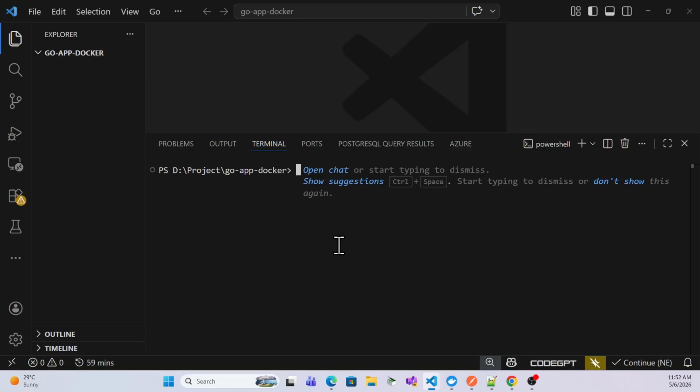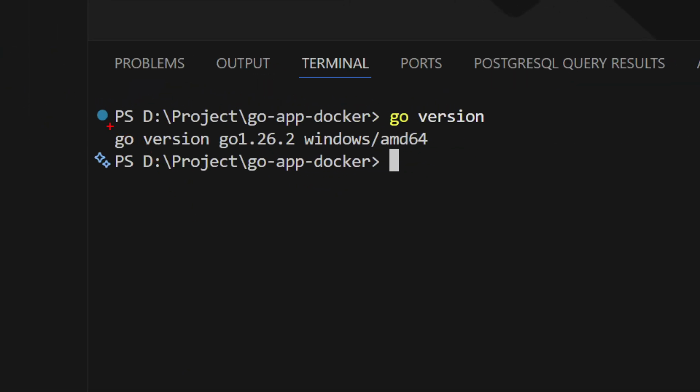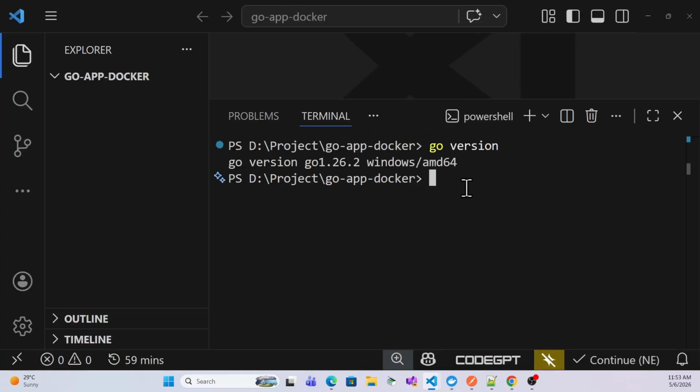As of now I am using Windows, and I have already installed it. See, Go is installed and I can see the Go version, so it is available. If you don't have it, I recommend installing Go first from the official website, and that's it.